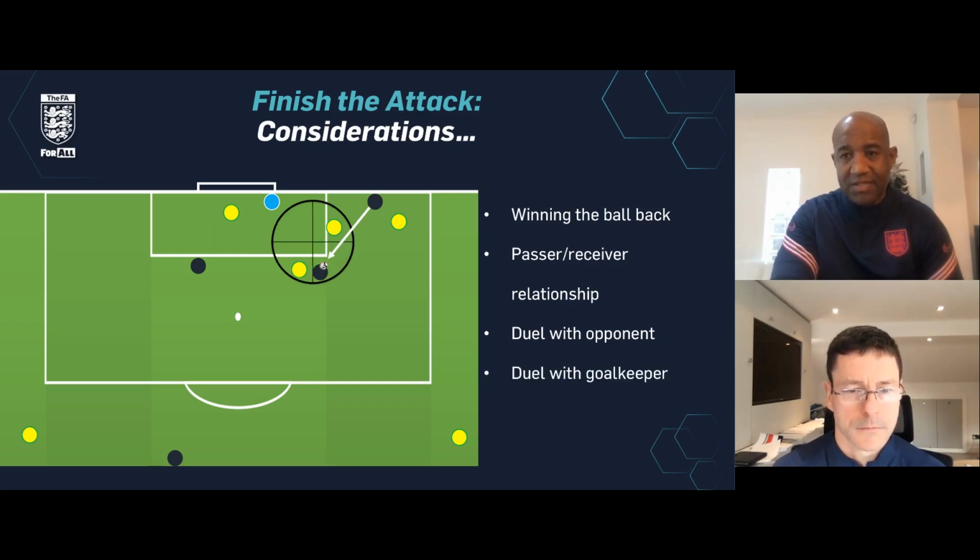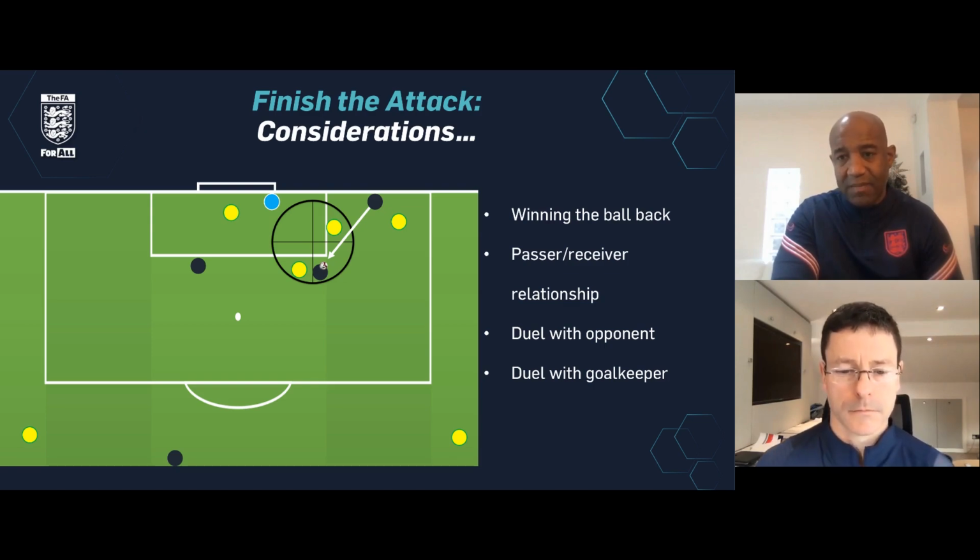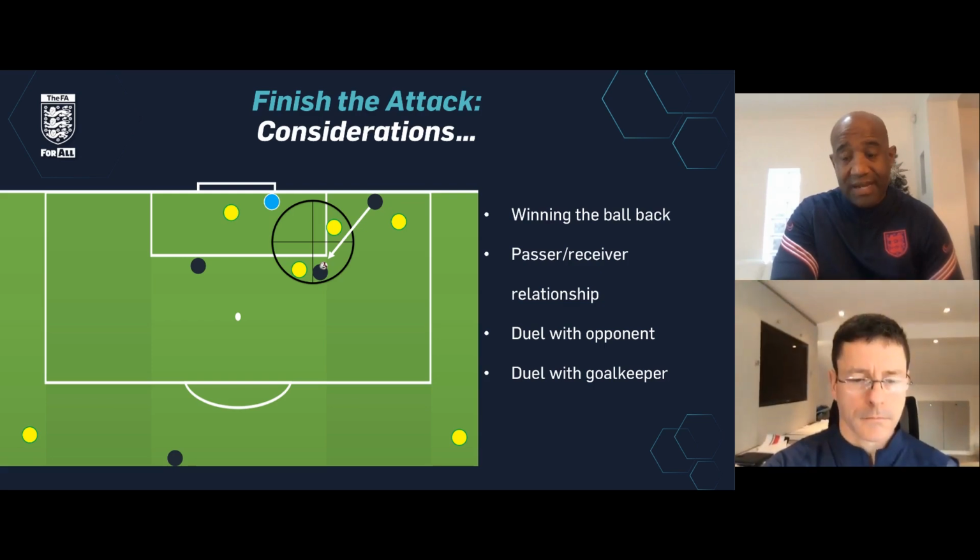The next one for me is the duel with the goalkeeper. So again, the keeper's probably anticipating Sterling to cross, so he's probably overcommitted at the near post. And once that ball's cut back, Kane's pretty much got a big gap in between the middle of the goal to score. So his duel with the goalkeeper is easier because his technique's good.